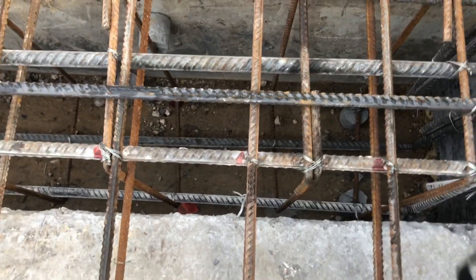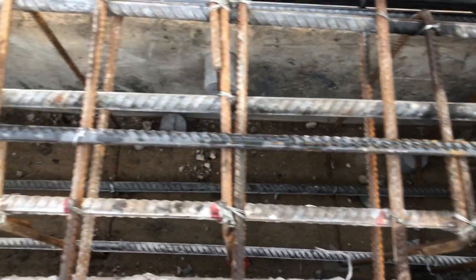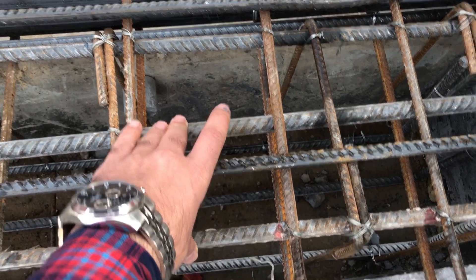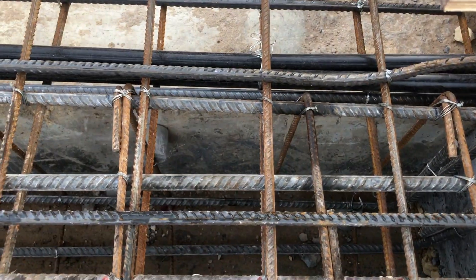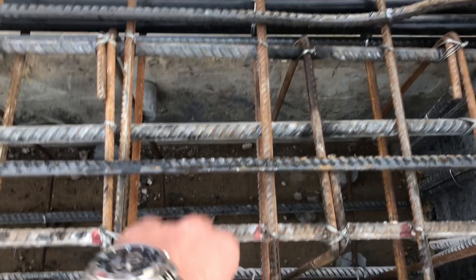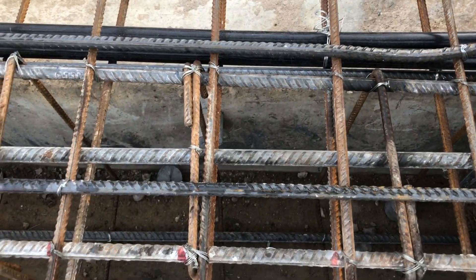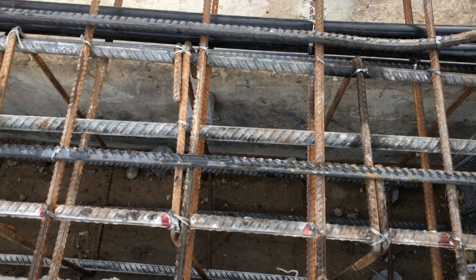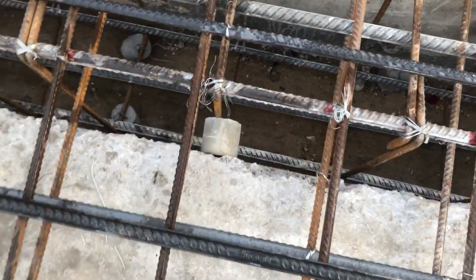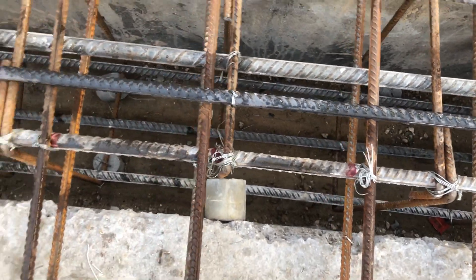Here you can see the beam. Above it is the mesh belonging to the steel landing, and below is the beam. First you have to check the distance between two steel bars everywhere during steel inspection. Then you have to check the number of steel bars used in the top bars and in the bottom bars. In the top bar we have three 16mm steel bars — one, two, three — that's okay. On the bottom side we also have three steel bars — one, two, and three. So three at top and three at the bottom.